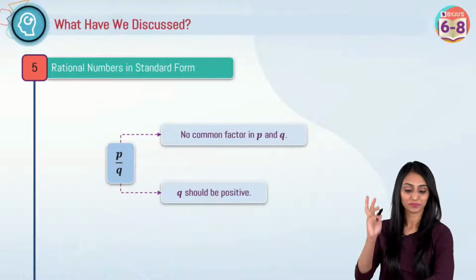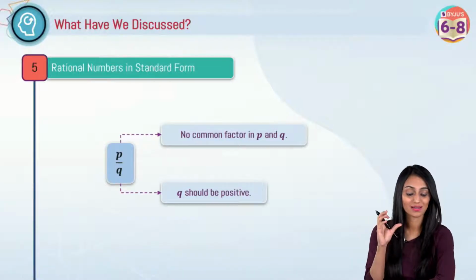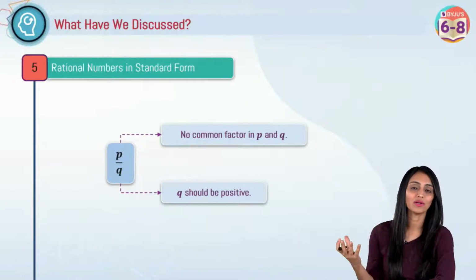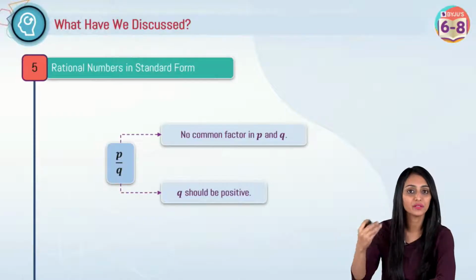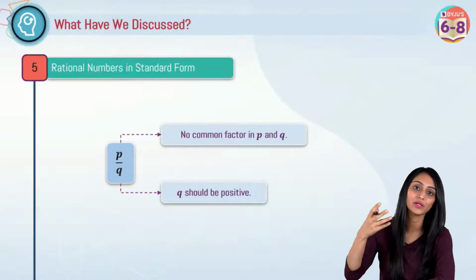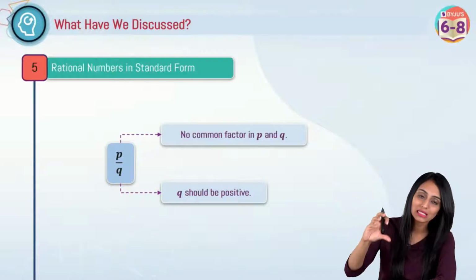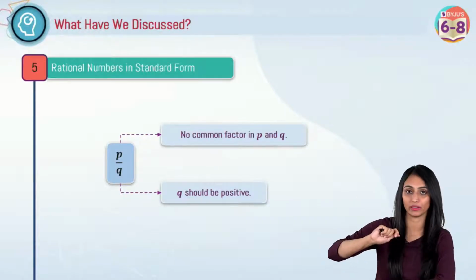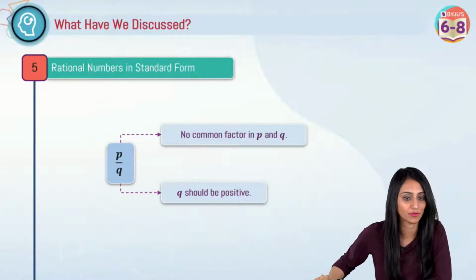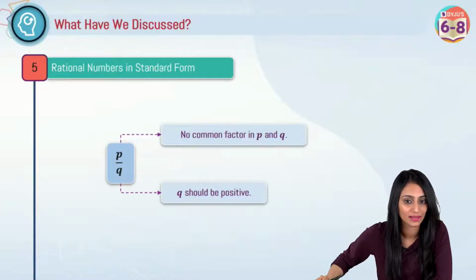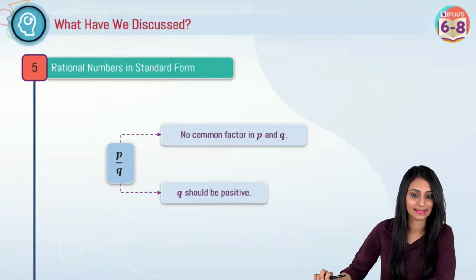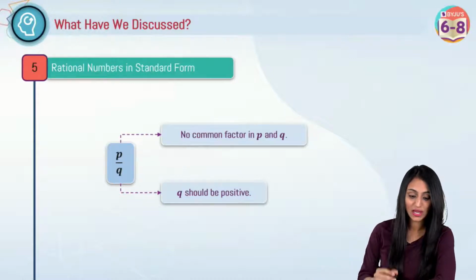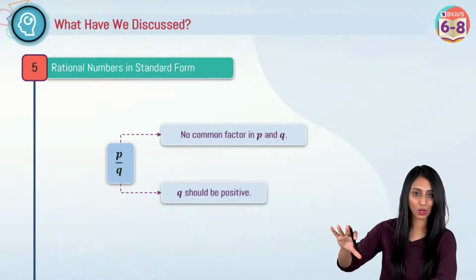Easy one, right? So, when I'm saying standard form, let's say you're given a number 12/24. So, you can further reduce it. You can cancel them out and reduce it to the lowest form. So, once it is in the lowest form, there will be nothing common between the numerator and denominator, right? That's the standard form. Yes. Alright, so we have just done a quick recall of what we learned.